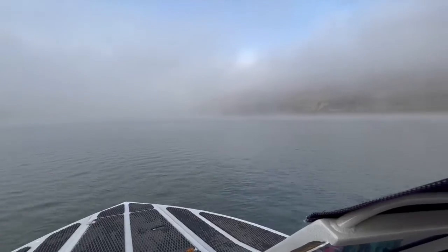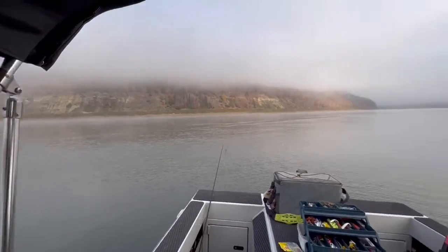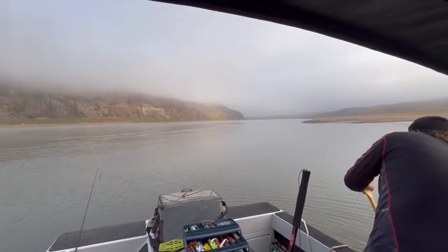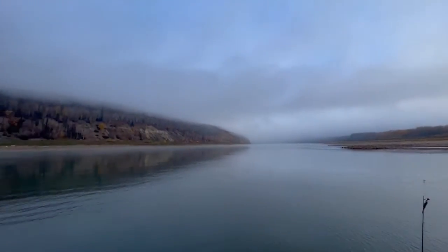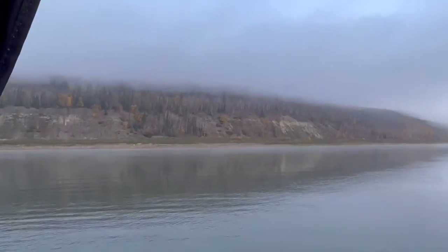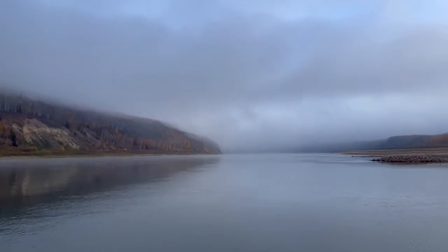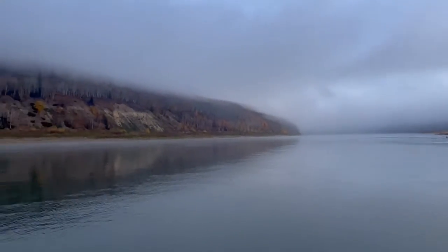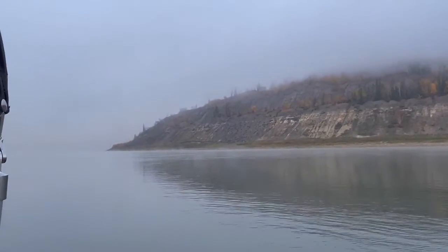So this is where we fish. This is our favorite spot to go. It's called the Cadotte, and it's where the water comes in from the Cadotte River and meets the Peace River. And so this is where we like to do our fishing. Tyson was trying to get the anchor in and get us off of a rock bar, and here we are. This is our spot for a few hours. I find on busy days, especially in the spring, I need days like this where I can push pause and just get outside.